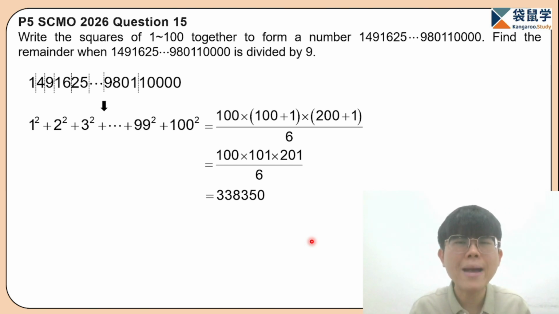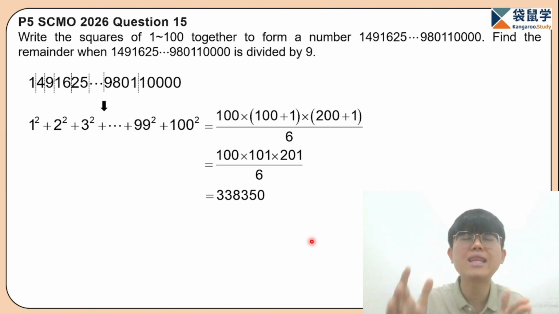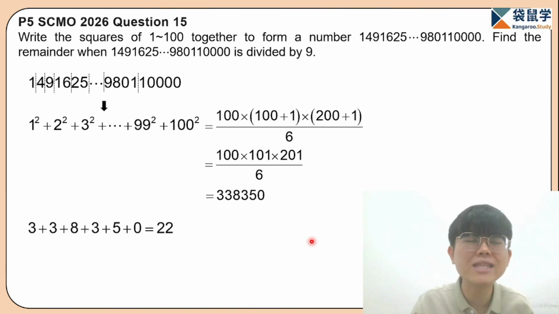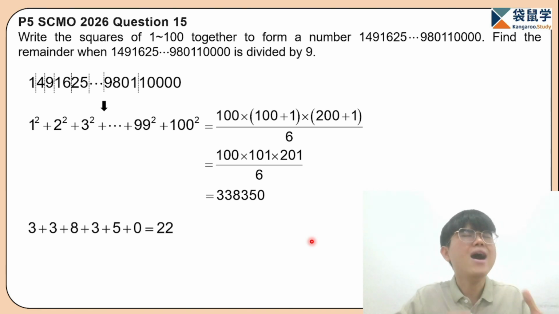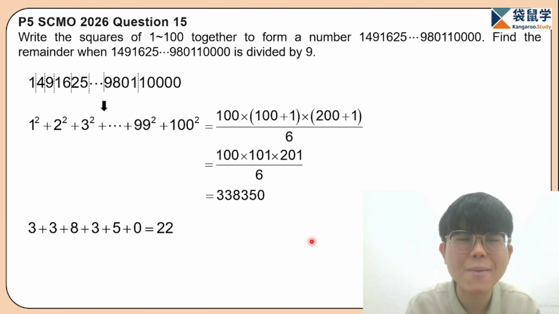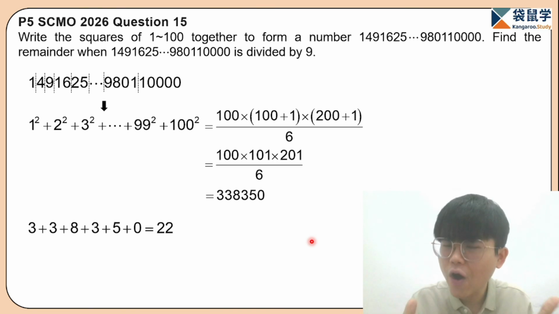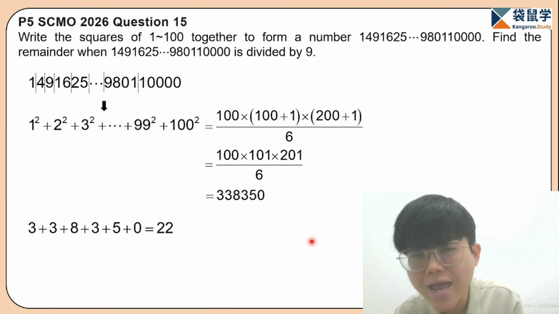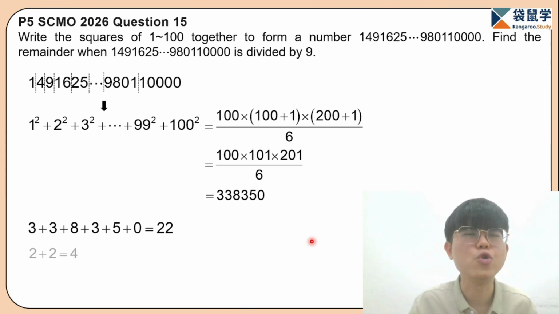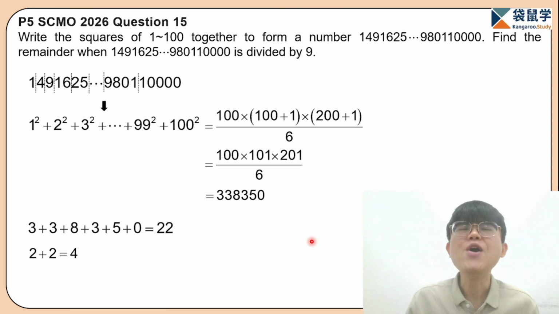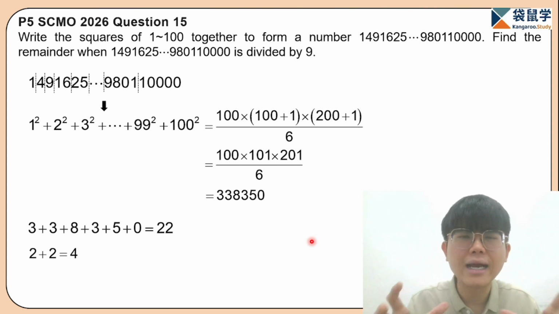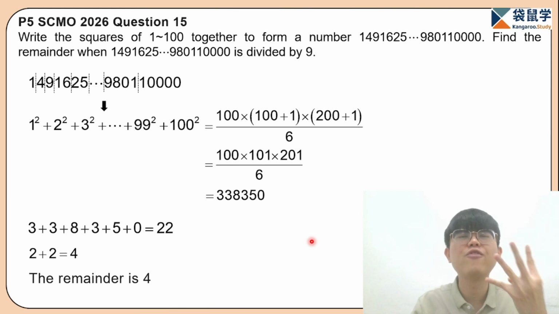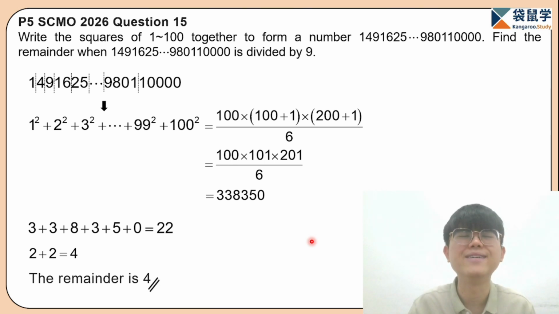So just like what we had mentioned earlier, you can just cut it randomly and then find the summation. So we just add up all of the digits, you will get 22. Again, you have to check whether 22 can be divided by 9 or not. So of course, you can directly use 22 divided by 9. If you don't want to do it that way, you can also add up the digits. 2 plus 2 will be equal to 4. Which means that this very lengthy number, when it is divided by 9, the remainder will just be 4. This will be our final answer.